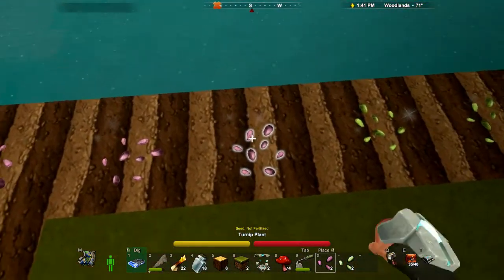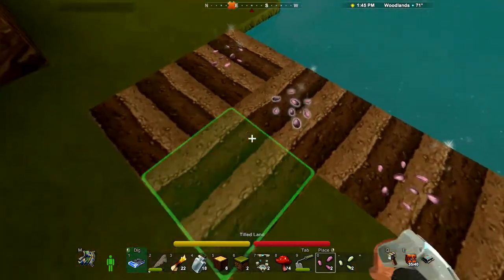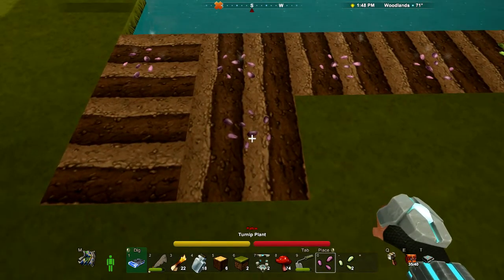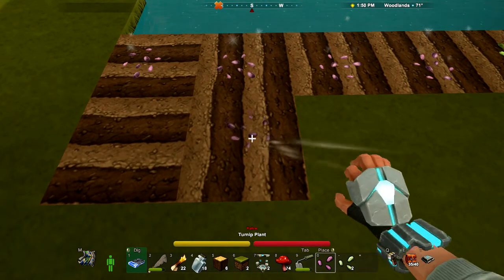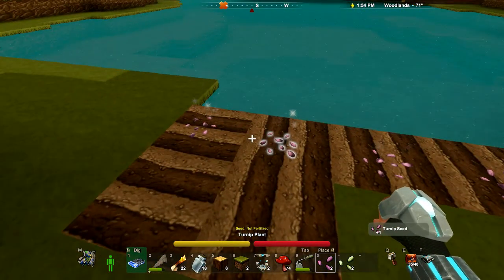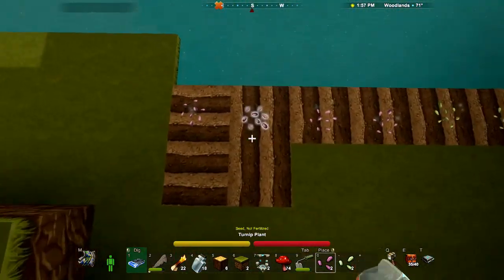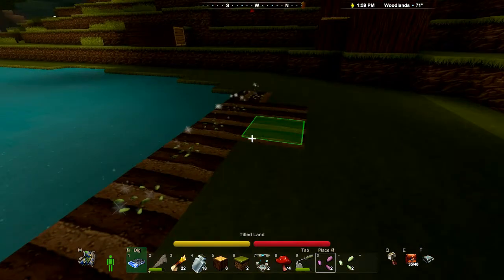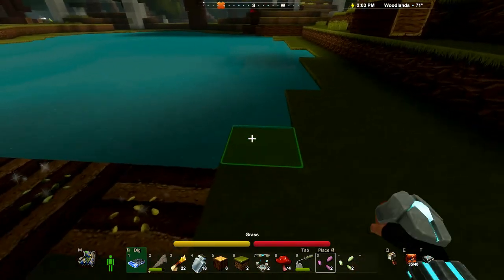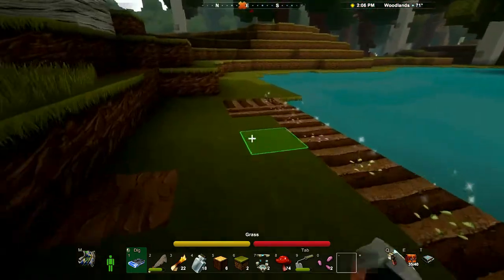1, 2, 3, 4. They're all sparkling. Seed not fertilized. Okay, and then this guy. Fallow. And they're red, so that sounds like not good. So does it have to be directly next to water then? And what happens if you jump on that? Nothing? Okay, well let's put some down as an experiment then. Let's just leave them in there.